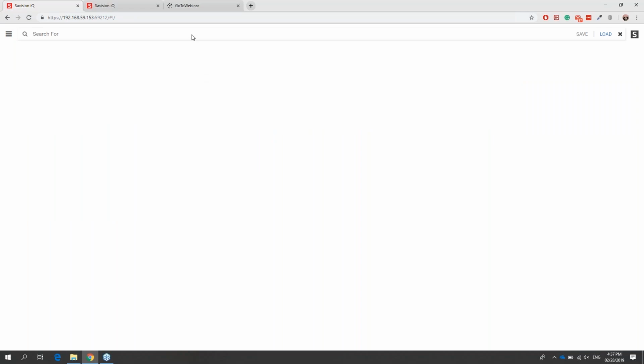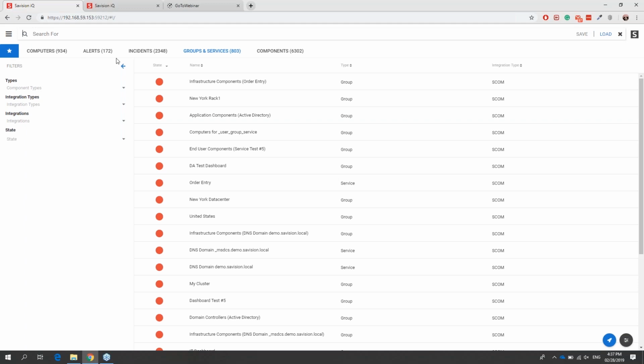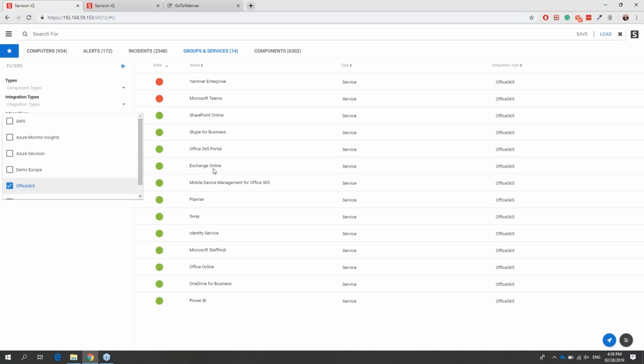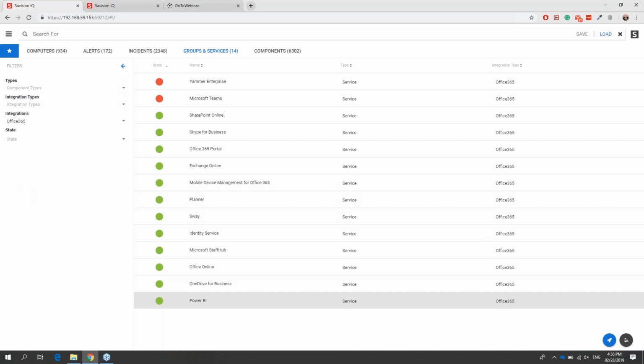But for this example, what I'm going to do is go back to the search, and I'm going to grab from Office 365. Let's just go into Groups and Services and send this down straight away. And I'm going to grab the email service, which luckily in Office 365, Exchange Online, is green, and I can pin that immediately to the board. Now, I'm doing this the manual way. You can actually get this fully automated.